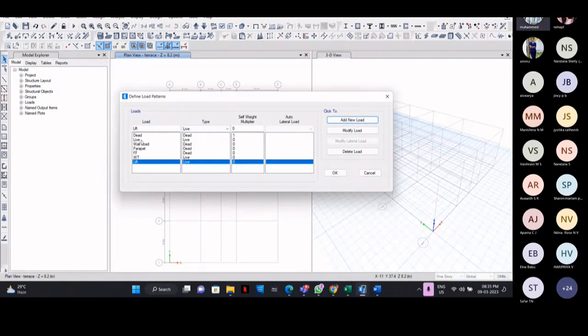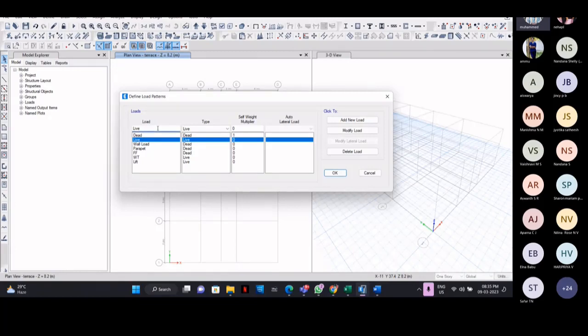Now we have already defined live load here, but we usually divide live load into two types, like live load less than 3 and live load greater than 3. So live load less than 3 and live load greater than 3.